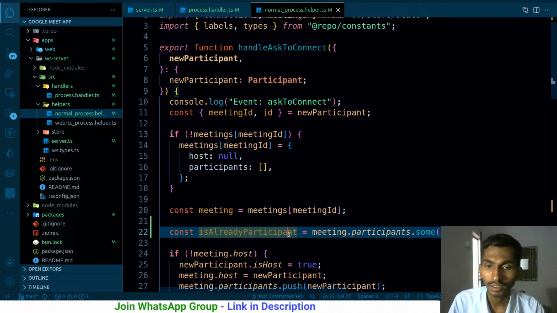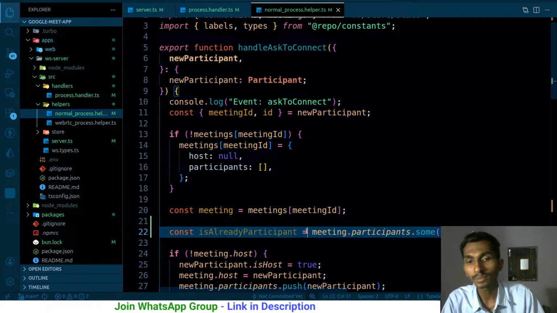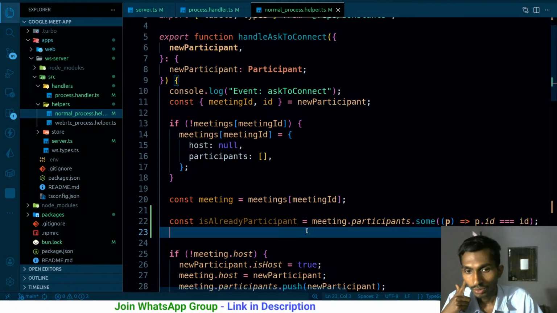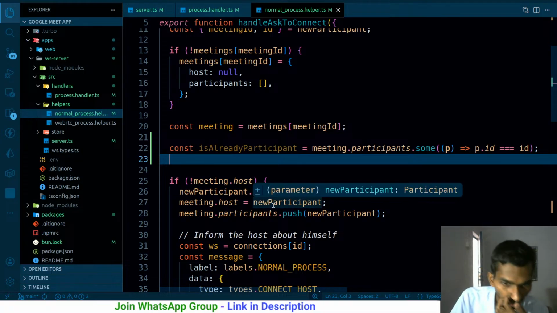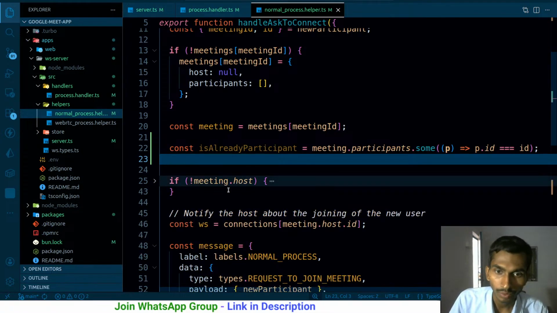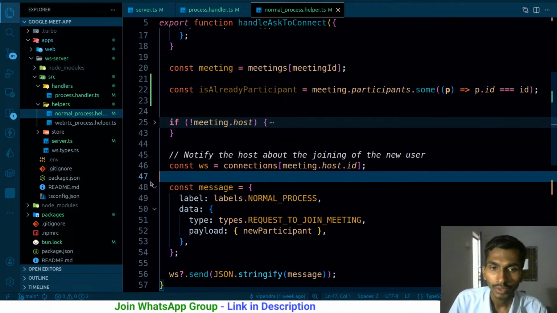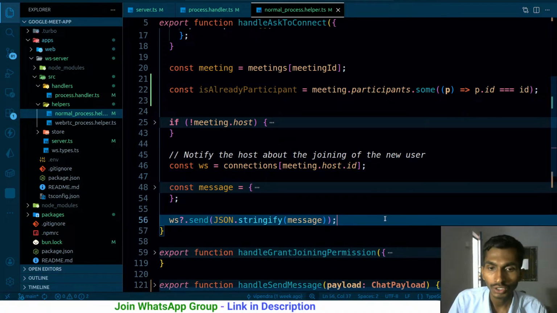And once I get the true, so if that is already a participant, what I'm going to be doing... Now that is already a participant. If that were not a participant, if that were a host, I would be informing this and all, with WebSocket connections and messages, JSON.stringify if I send.